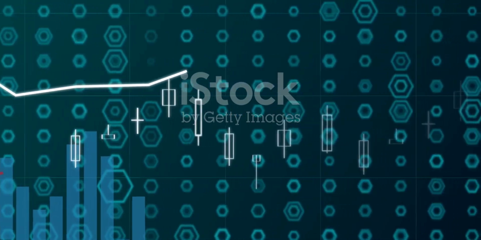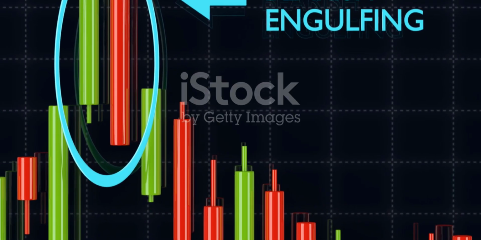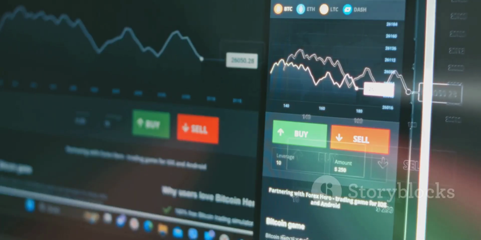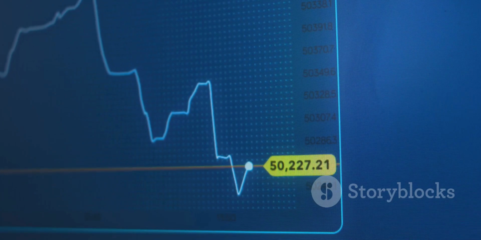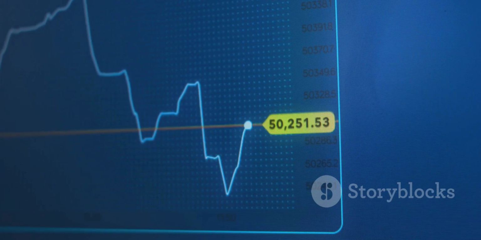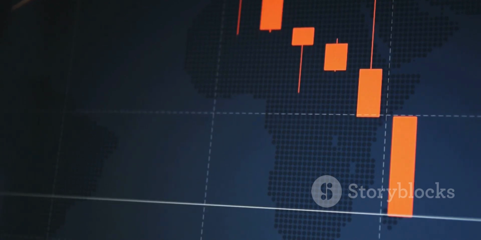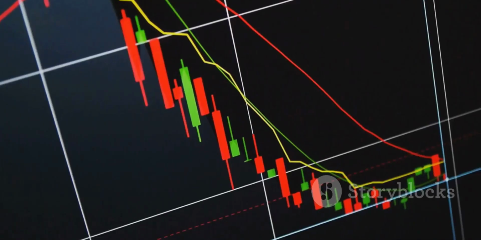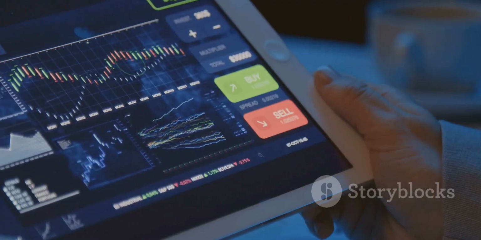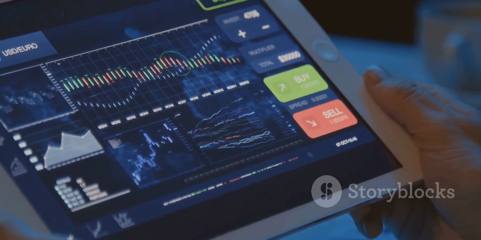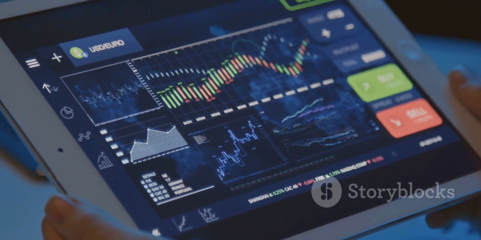The bearish engulfing pattern is a strong reversal signal. It is a two-candle pattern that occurs during an uptrend. The first candle is a green candle, showing buying momentum. The second candle is a large red candle whose body completely engulfs the body of the previous green candle. This powerful pattern shows that sellers have stepped in and decisively taken control from the buyers. The mood of the market has shifted from positive to negative very quickly. For traders, this is often a clear signal to consider selling their position or even opening a short position to profit from the expected price drop.